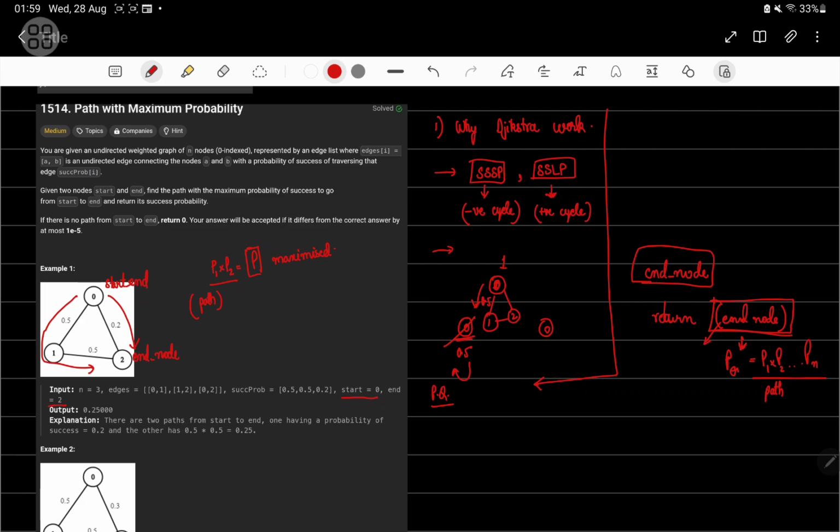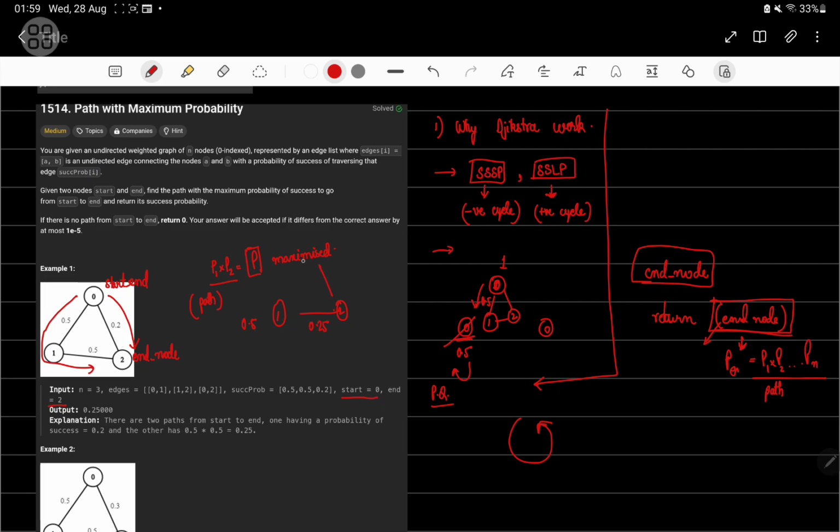Second thing is, when we are going through a loop, the value is never becoming greater. So suppose I am going from 0 to 1 to 2, right? So from 0 to 1, the value became 0.5 for 1. From 1 to 2, suppose it became 0.5 into 0.5, which is 0.25.